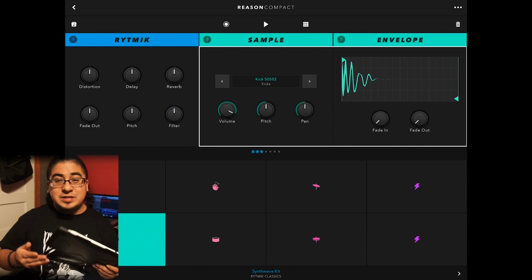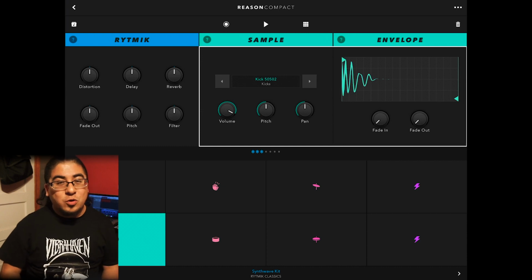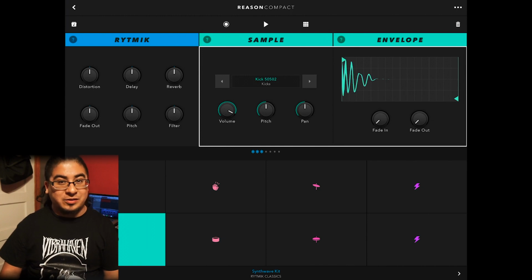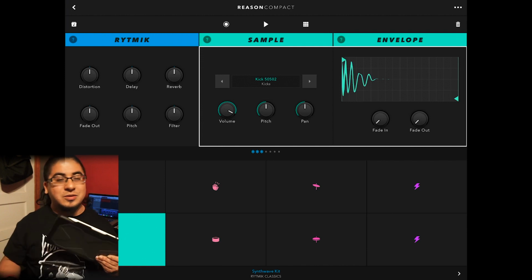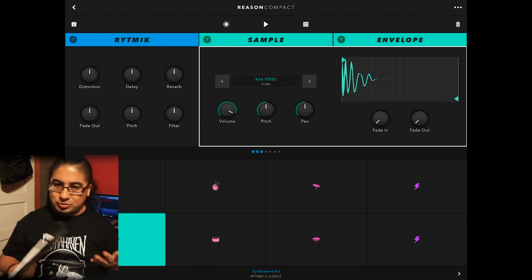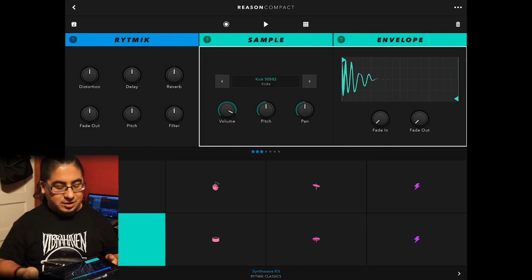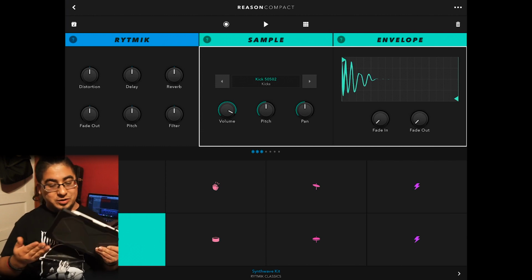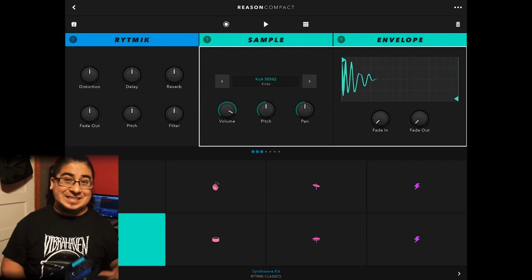I'm gonna be tackling Reason Compact again, but this time I have a little bit more of a plan as far as what I want to do. Well, I have half a plan, so it's more than last time. As you can see, I have a different setup now, and I'm maybe doing this a little bit more often, but who knows, we'll see. I'm gonna do what I did last time, but go a little bit more in depth as far as what I'm doing, and my process. And the features, of course, because this thing is pretty cool with what you can do as far as creating loops and creating ideas.